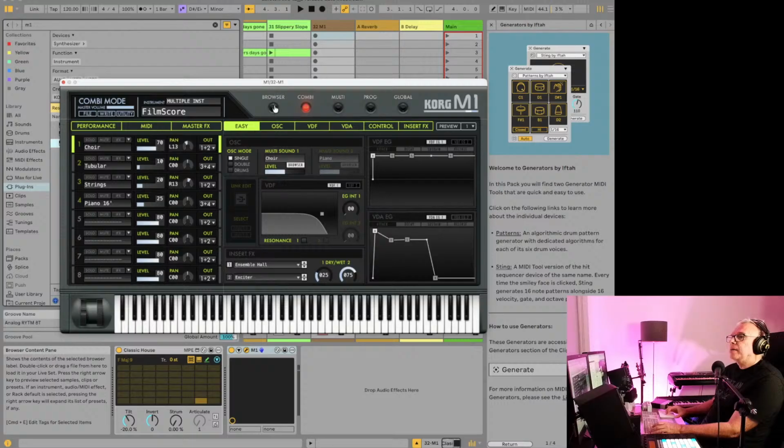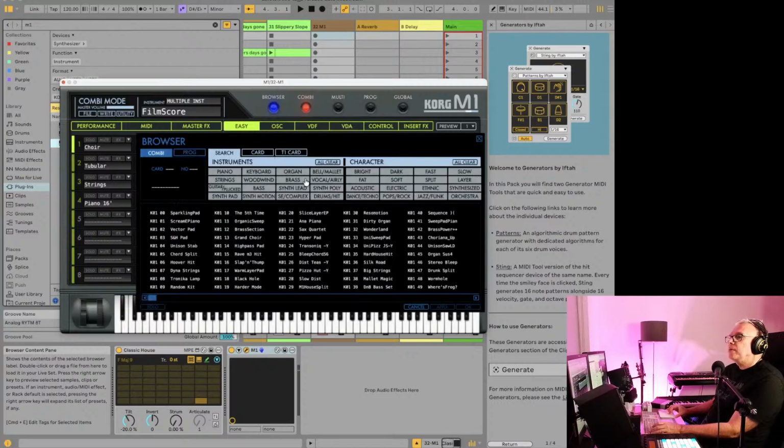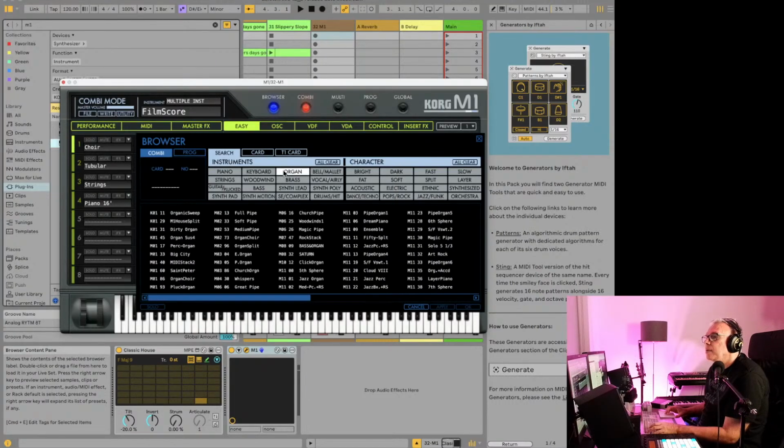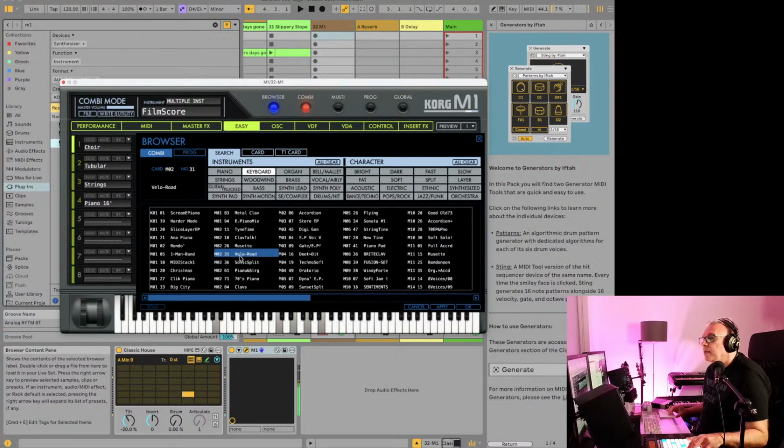If we go here, there's a few. There's a house keyboard, if I can find it in here. I don't have it, but this does sound nice.